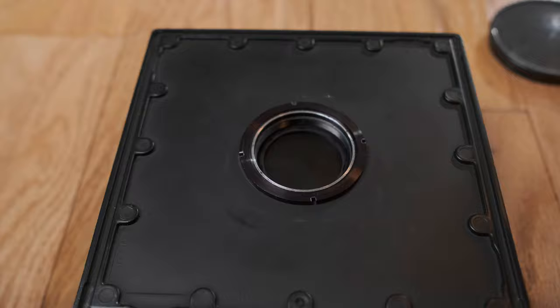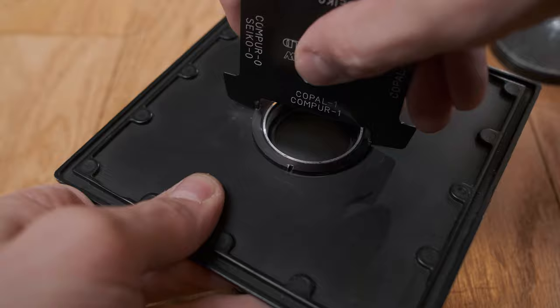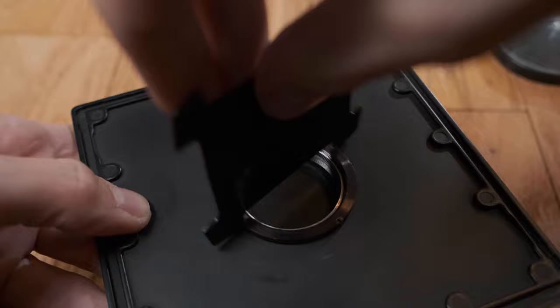Or if you're in the field and you're really rough with it, you're kind of wrenching the shutter speeds or the preview dial on your lens, you might actually push that retaining ring out a little bit or move it in the shutter. This helps you tighten that shutter back down with the retaining ring. So really helpful little tool.